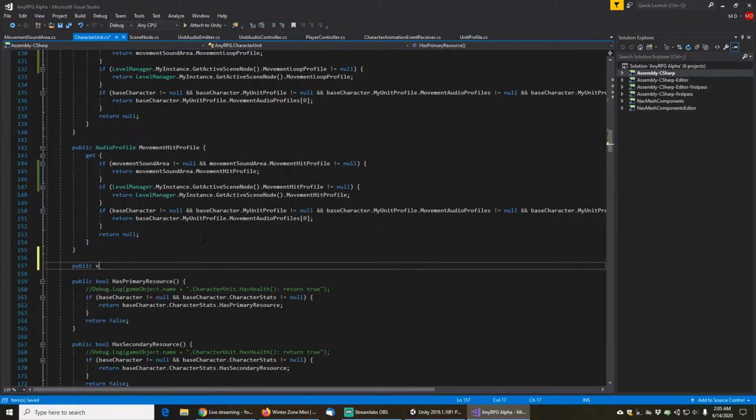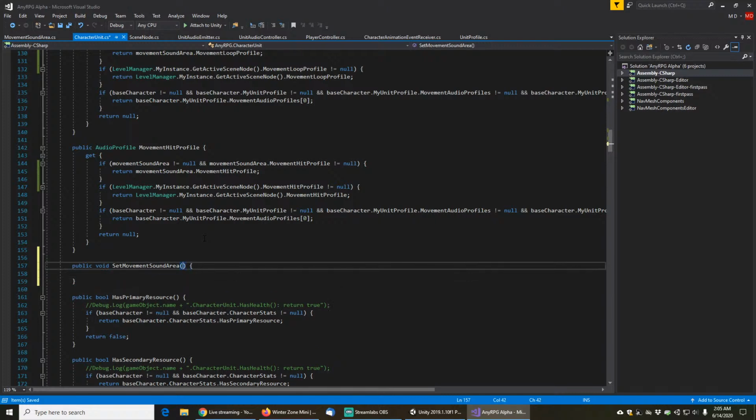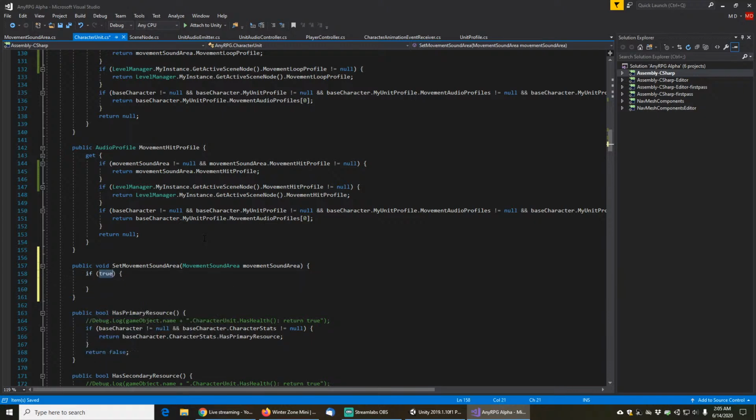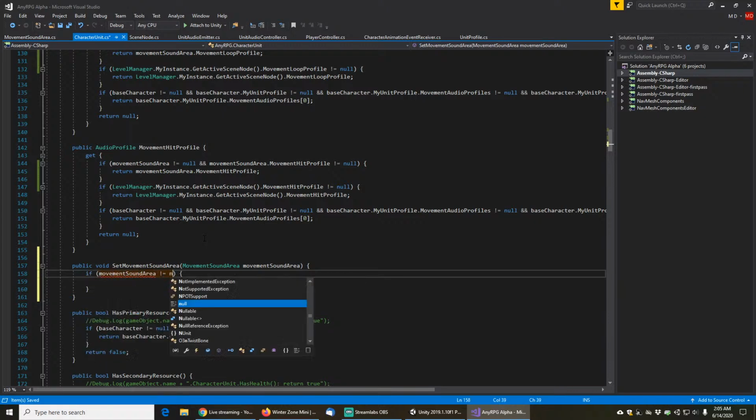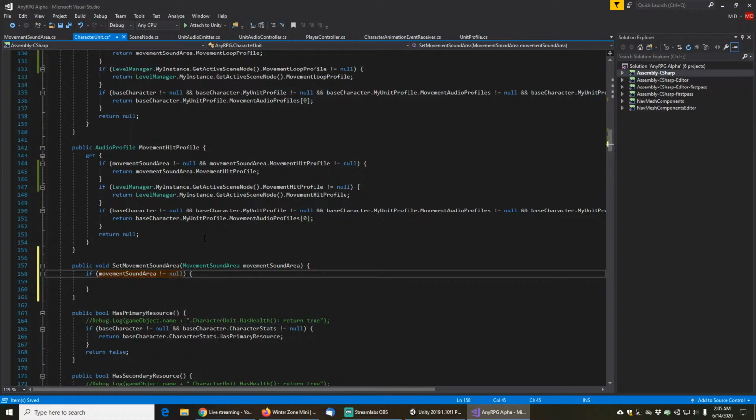So public void SetMovementSoundArea, and we will accept a movementSoundArea, and if movementSoundArea does not equal, no, actually we want that.